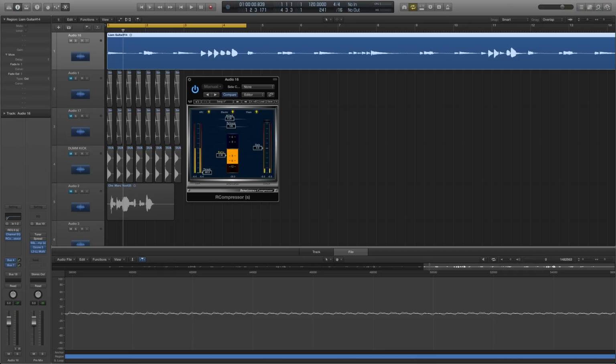And we've got to remember that with the ratios, it multiplies every time you compress. So say we've got a ratio of 1 to 2, and then we have another ratio further down the line on our master bus of 1 to 11, then it's going to multiply that rather than add it. So you've got to be careful with that. Okay, I'd probably have it about there, probably a bit more.